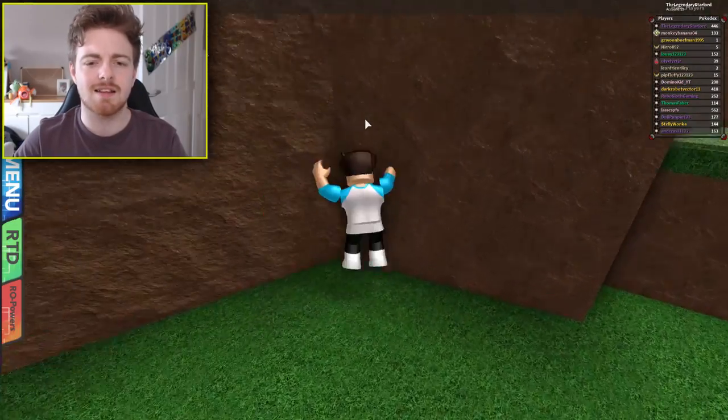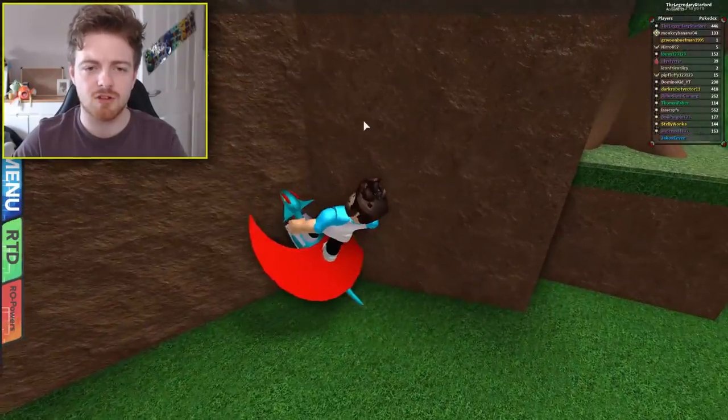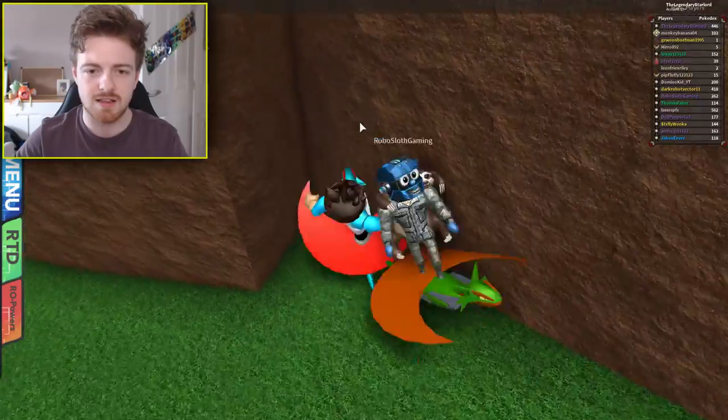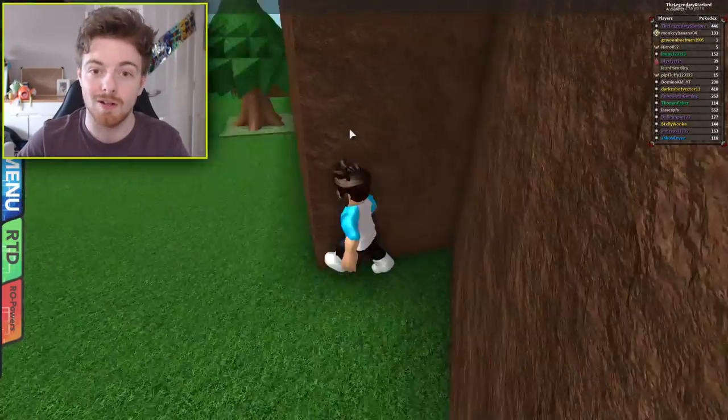Now, sometimes it is kind of difficult to get this one little glitch area, so I guess we can do it in a different spot, which is right here where RoboSloth is doing it. As you can see, he's kind of going crazy. Okay, I think I have the wrong wall.